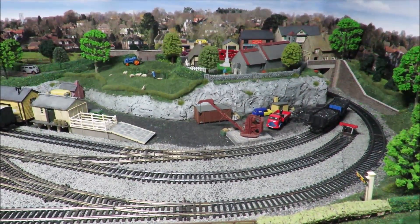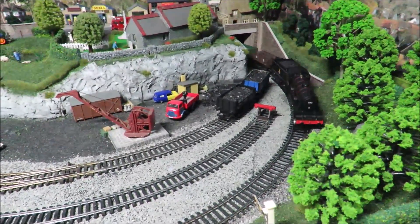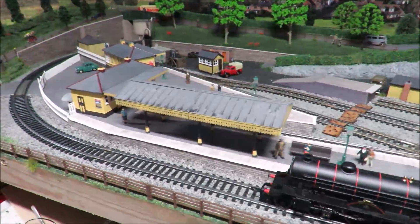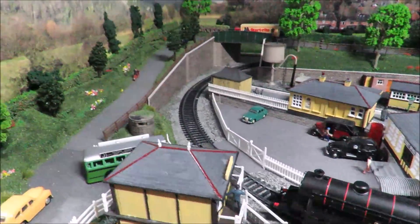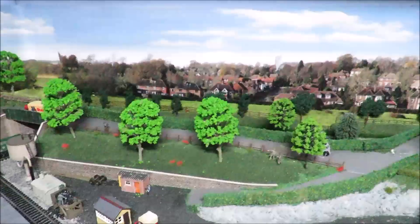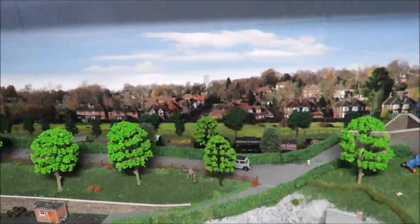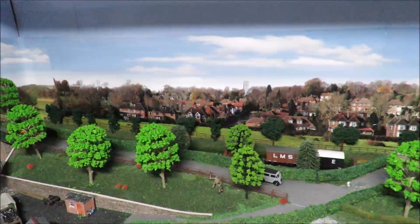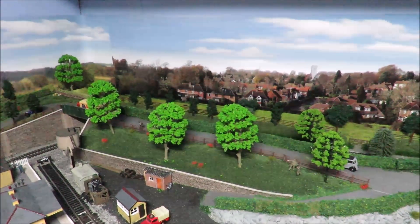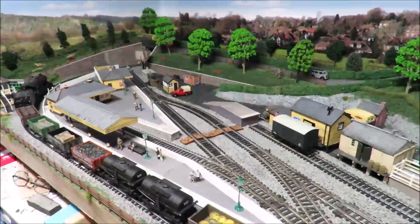If I run them slow enough it just doesn't seem to bother me that I'm seeing them again. I've said before about having different scenes — I can see it come through the wood, past the goods yard, run past the station, go past the signal box, over the level crossing, and begin to come through the embankment over the back. That embankment idea I got from another layout. It means it hides the fact that to some degree it's an oval, but rather than a hill running all the way along the back it goes into a cutting, and you just catch a glimpse of the train and the wagons and coaches as it goes along.